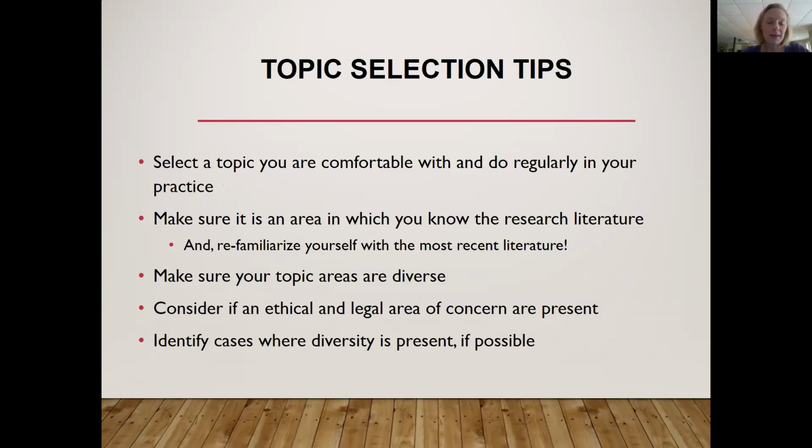Some of the tips that we have for you are to make sure that you select a topic that you're comfortable with, something that you do regularly in your practice, that you feel like you have a real command of the process. Make sure that you're choosing an area in which you know the research literature, and that you refamiliarize yourself and stay up to date. If you're using a practice sample that's a year and a half old, within that 2-year window, make sure you check out the recent literature that's been published to refamiliarize yourself with it.